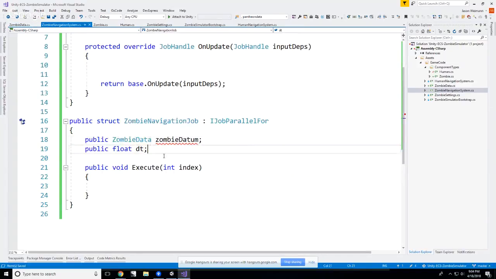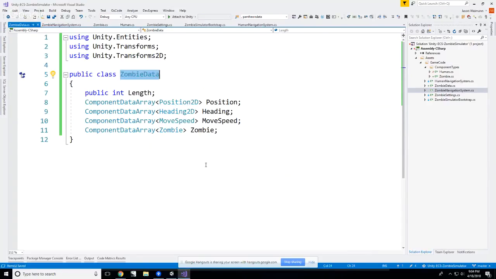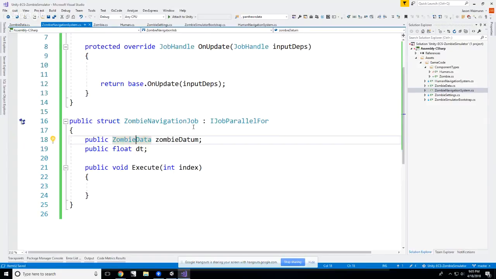Oh, no. Is that supposed to be a class or a struct? I think it's probably a struct, right? It's supposed to be a struct, yeah. So I auto-generated it and didn't think about it. Okay, so we theoretically have delta time on there. We need to have that Execute method. So I think we just need to decide what we want to do. Let's just make them all move up first, and then get them spawned real quick, just to make sure that works. Yeah, that sounds good. And then make them chase humans.